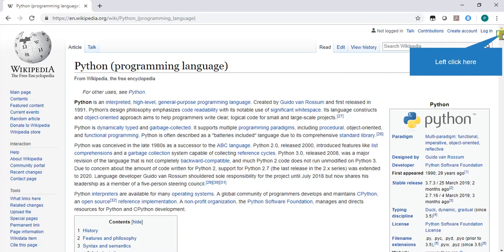If that is the case, then why should we buy, right? So that is one of the reasons.